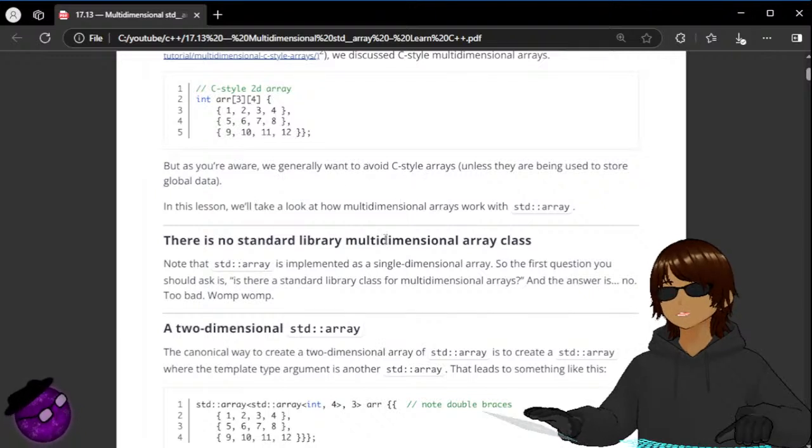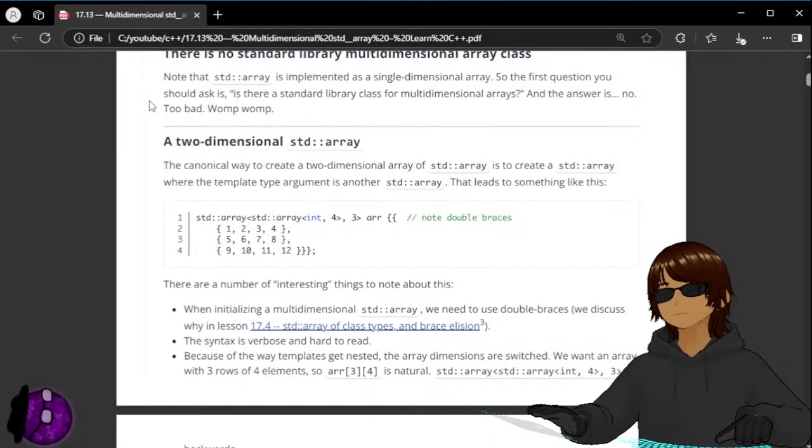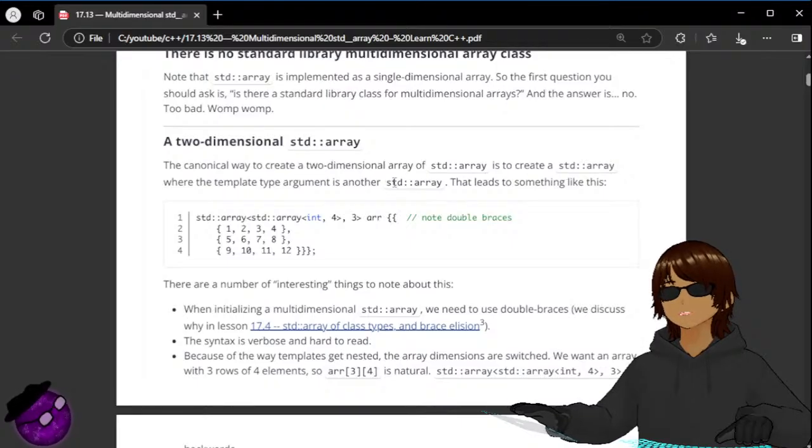There is no standard library multidimensional array class. Note that std array is implemented as a single dimensional array. So the first question you should ask is, is there a standard library class for multidimensional array? The answer is no. The canonical way to create a two-dimensional array of std arrays is to create a std array where the template type argument is another array. Array and then another array of int 4.